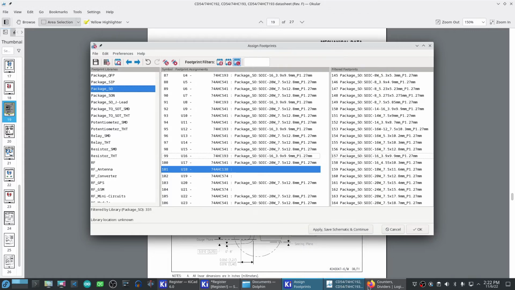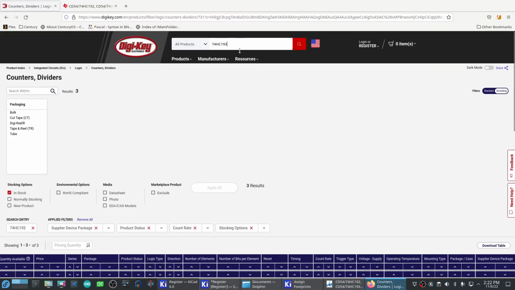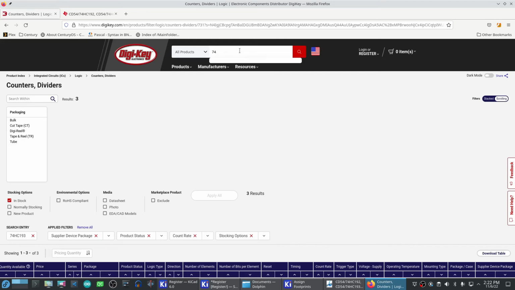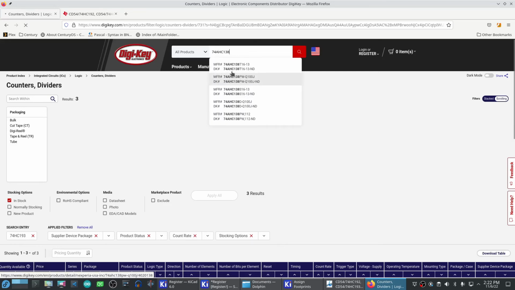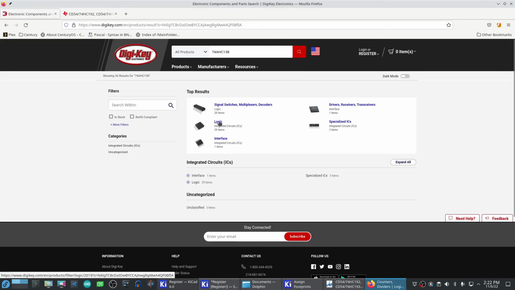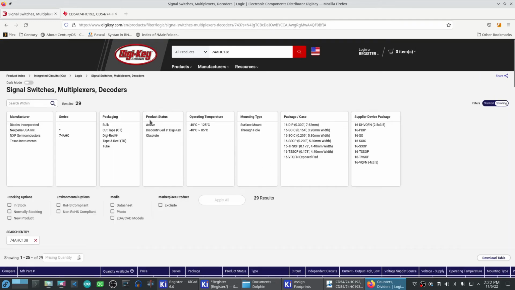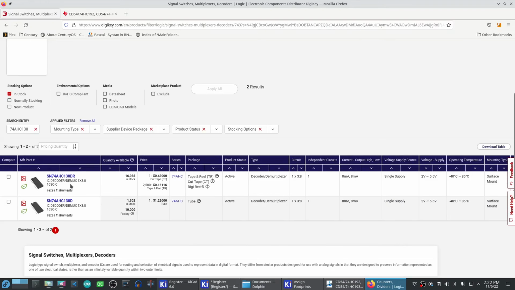All right, the 74AHC138. Active surface mount, SOIC, and show me what's in stock. I can get those in cut tape.